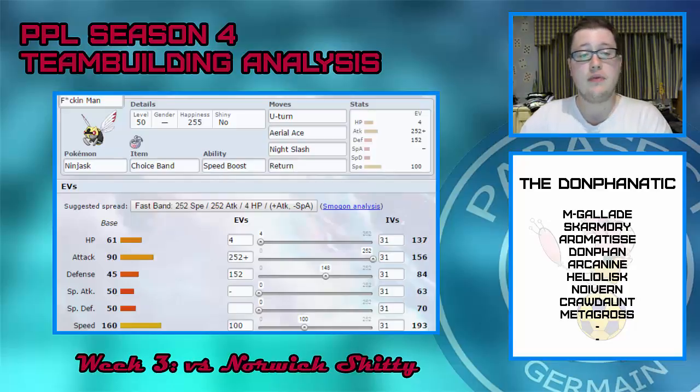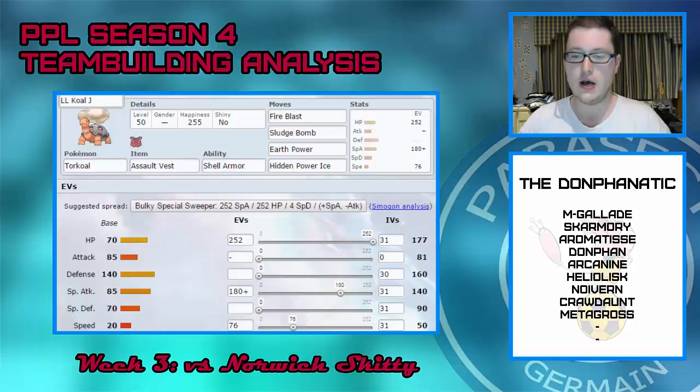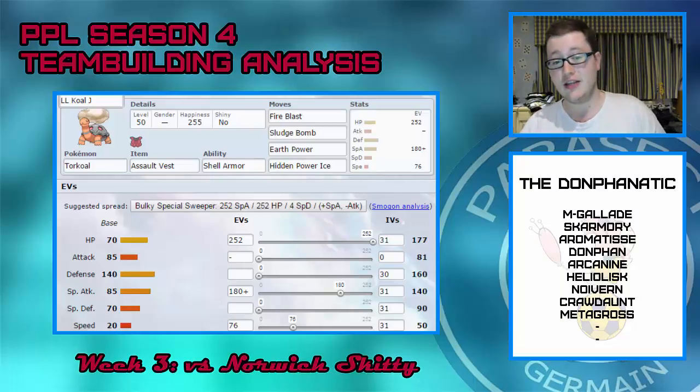So, next up, and that, ladies and gentlemen, is going to be Torkoal. Yes, Torkoal is here, back after being hacked to death last week. It's time to make amends. I've gone with just one of my favourite sets, Assault Vest Torkoal, I love. So here we go, Assault Vest, Shell Armour, because screw crits, am I right? Fire Blast, Sludge Bomb, Earth Power and Hidden Power Ice, max HP, 180 in special attack with that modest nature, 76 into speed.